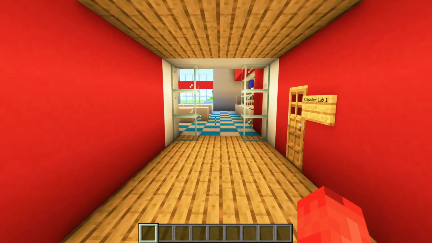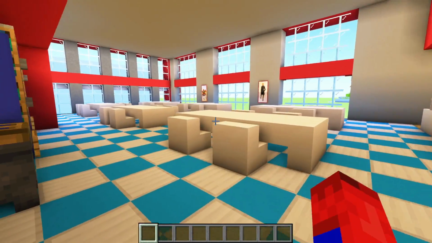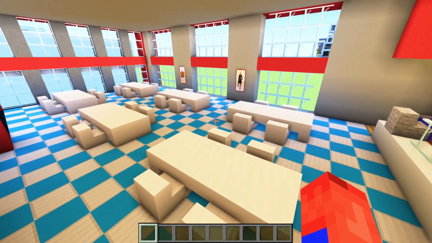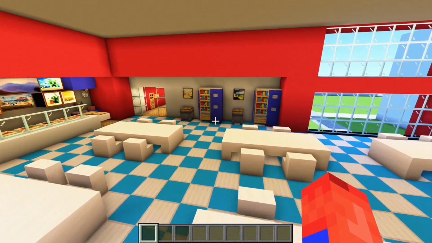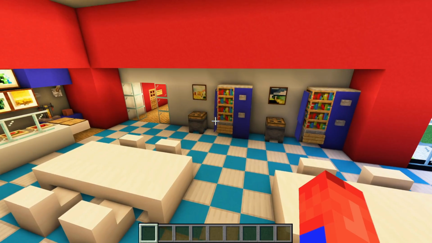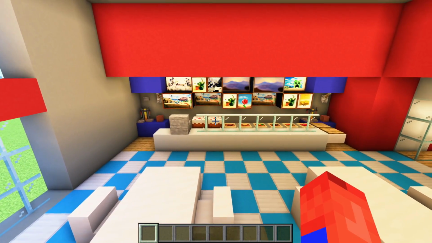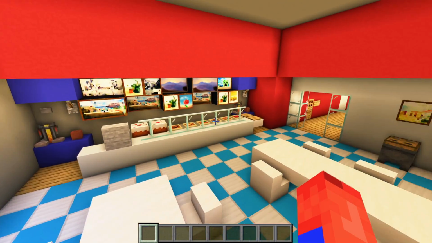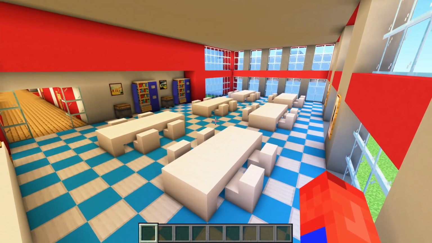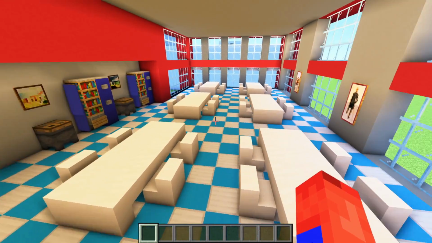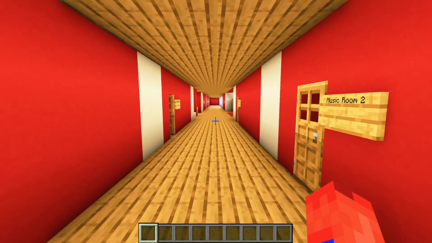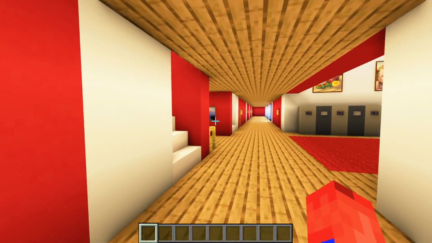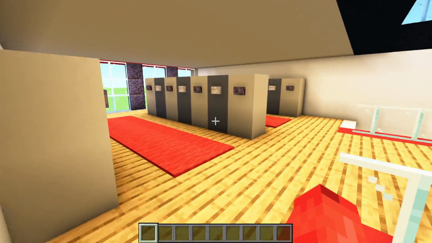And all the way over here on the end of this hallway, we have the cafeteria or lunchroom. So we have just a bunch of lunch tables, we have some vending machines and some bins, and we also have where you would also get your lunch as well. Really like this room. It feels really nice and cheerful in here. Very happy.